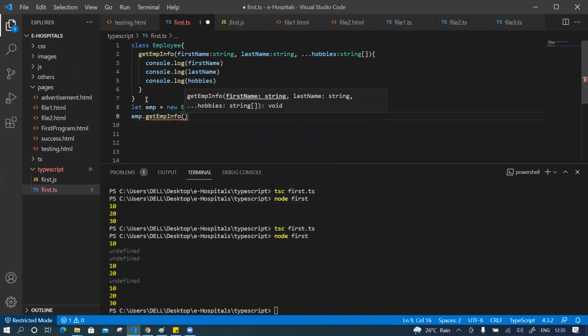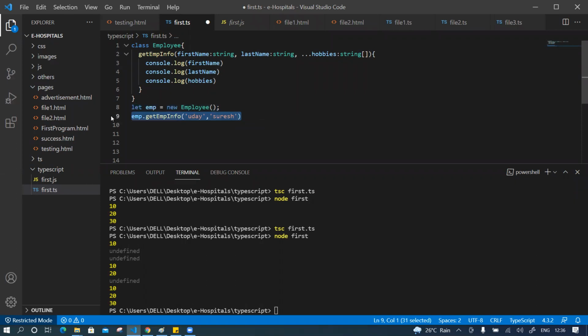I'm trying to pass the first name Uday, second name Suresh, meaning last name. Here we are writing multiple hobbies, right? I told you hobbies will take multiple, but initially I don't want to provide any hobbies. Indirectly it is taking an array, right? So will that work or not, we will see.